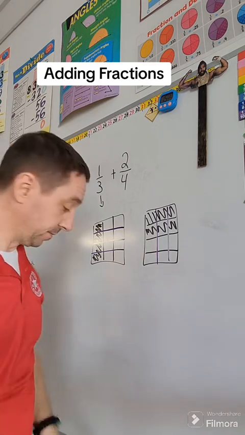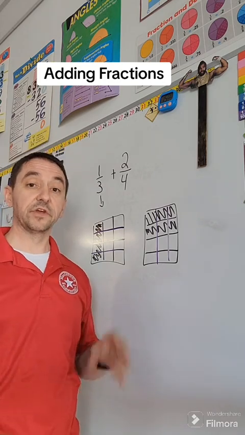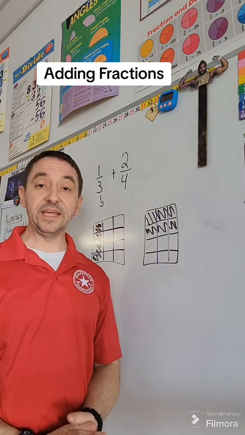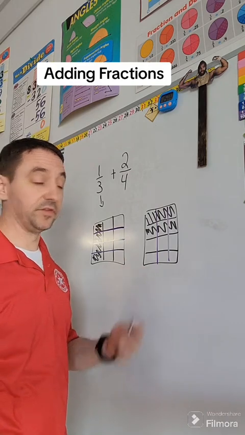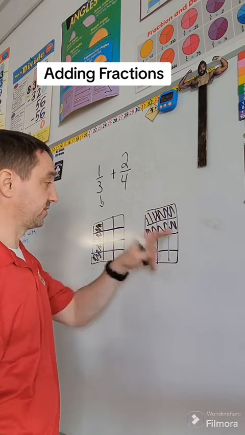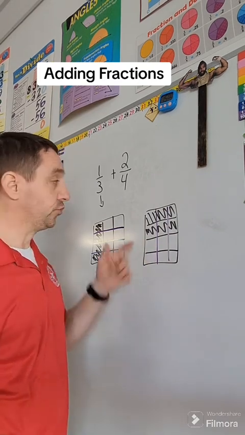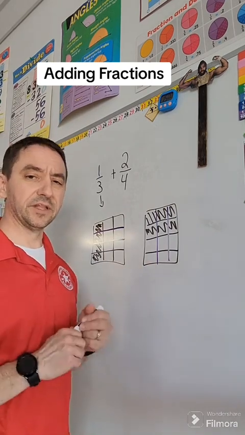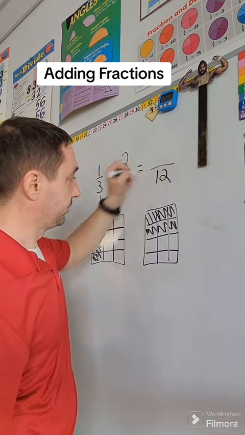Now, from there, it's as easy as counting. First, I'm going to ask, okay, how many equal pieces did I break each square into? And you could go several methods here. You can count 1, 2, 3, 4, 5, 6, 7, 8, 9, 10, 11, 12. Knowing we have 12, you could multiply 3 across by 4 down, again getting 12. Our new denominator is going to be 12.